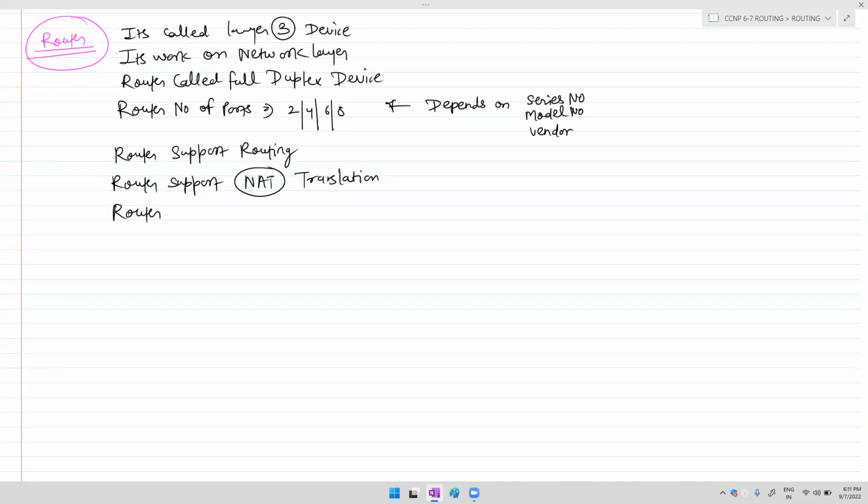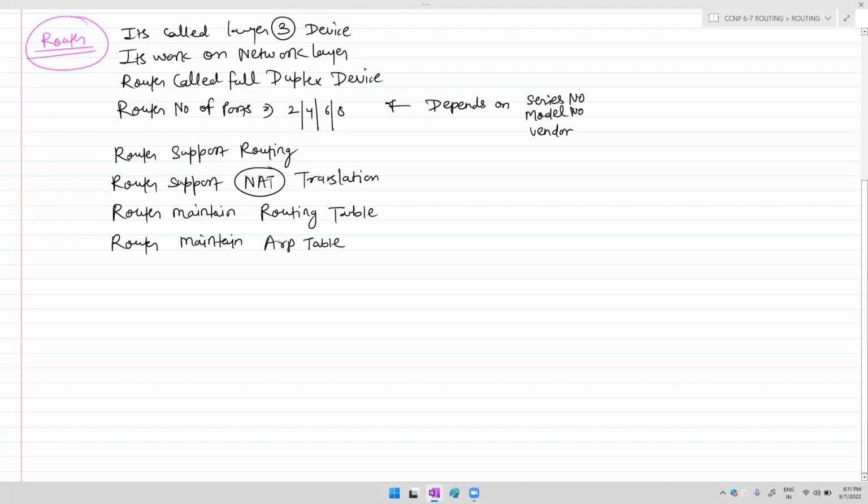One more thing, a router maintains which table? Routing table. One more thing, a router maintains which table?